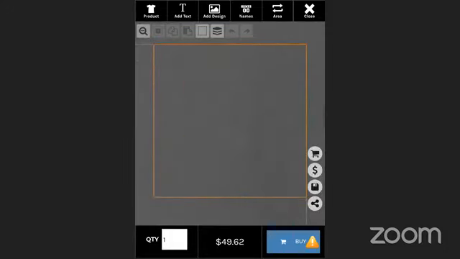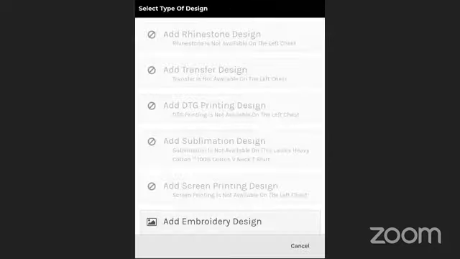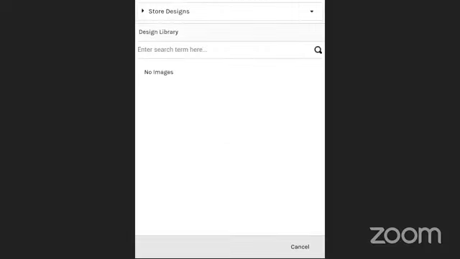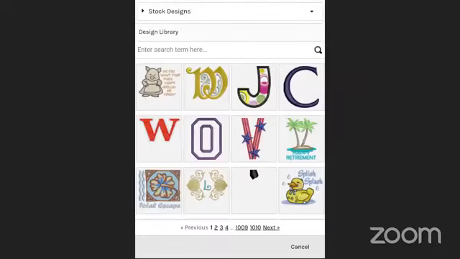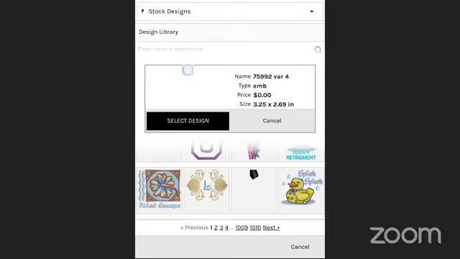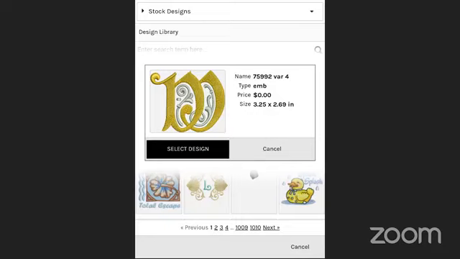So I'm going to go ahead and zoom in on that chest area that is very classic for embroidery. We're going to go ahead and add a design, add an embroidery design, and I'm going to go to some stock designs. And we'll just check out something. You can upload your own stock. You can upload designs for your own store. But let's just say I like that W there, that fancy W that looks like Preciosa is the font that came from. And you can see this is actually an embroidered file.